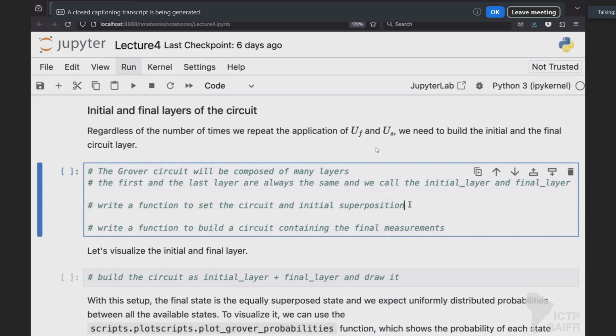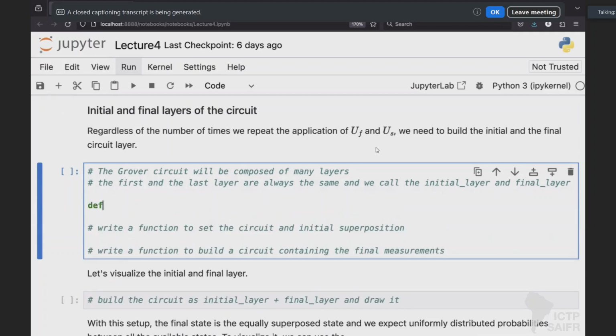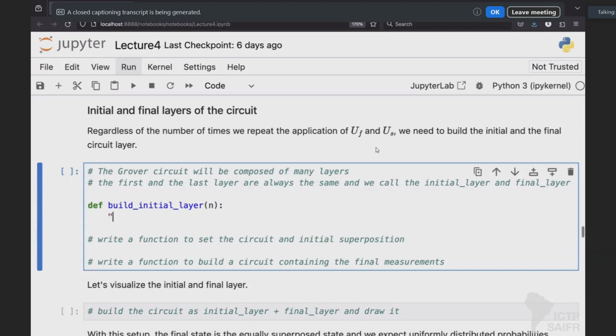We will create a function, def build initial layer in this case. The build initial layer is the function that is responsible for building the initial superposition in a Grover circuit.